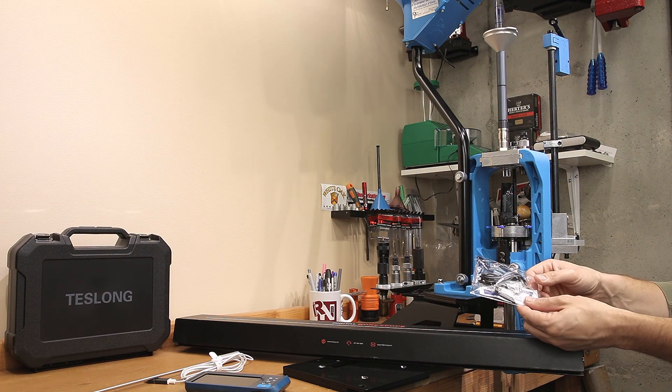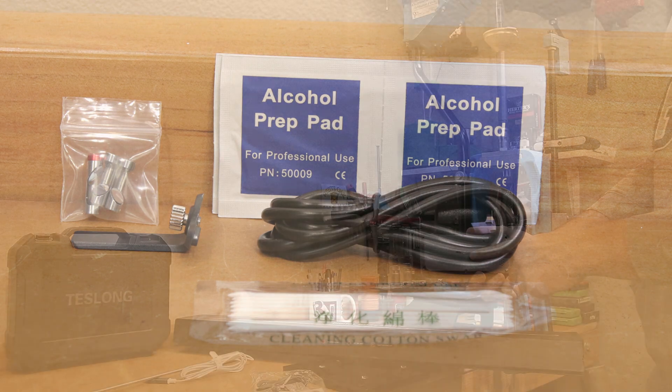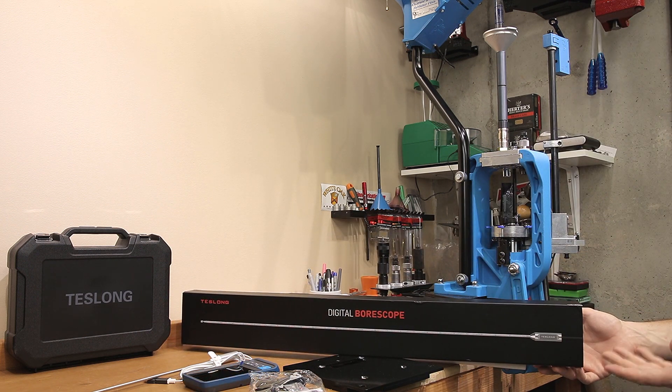The other things included in the bag are a USB cable, a couple additional small mirror assemblies, as well as a small angle adapter that screws into the back of the head unit to keep it tilted so you can see it better. Basically, it's a standalone unit that's going to be able to work right out of the box to look at whatever you'd like to see in your bore.